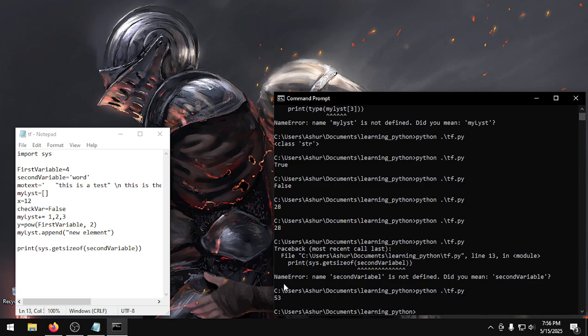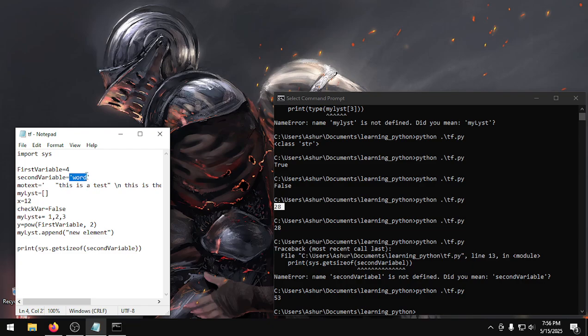So do you think it makes sense that an integer weighs 28, or maybe more accurate would be saying that an integer occupies 28 bytes, and there's not much difference compared to a word that occupies 53 bytes?